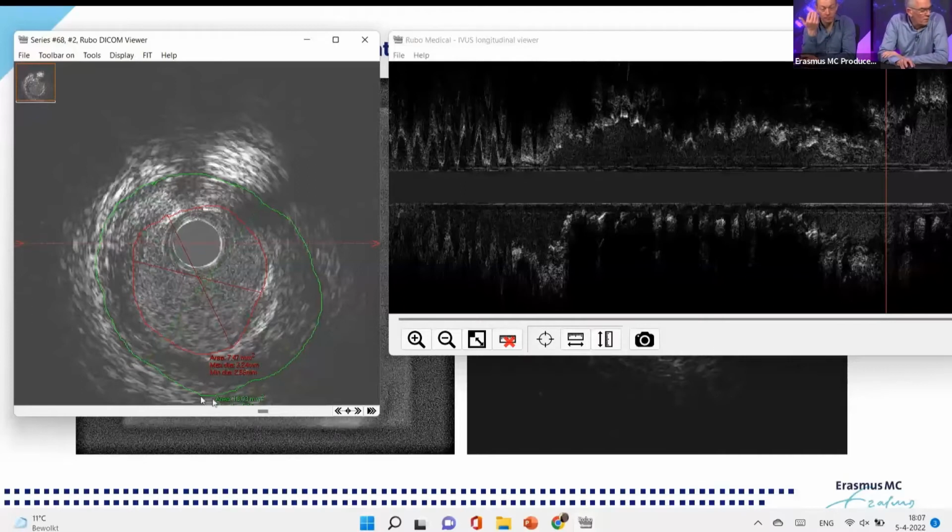So it's a plaque burden above 50%, which in theory could mean that you could consider to put in an additional stent. But obviously here the situation was a bit more tricky, because there were already 2 layers of metal here exactly at the edge, for which we had to decide first, can we optimize the proximal part, and then second to assess whether it was needed to put an additional stent here at the proximal part to cover also this part of the vessel.